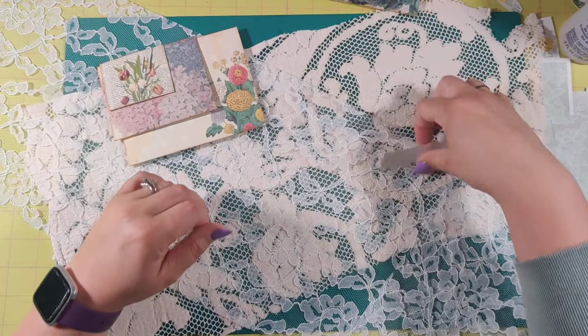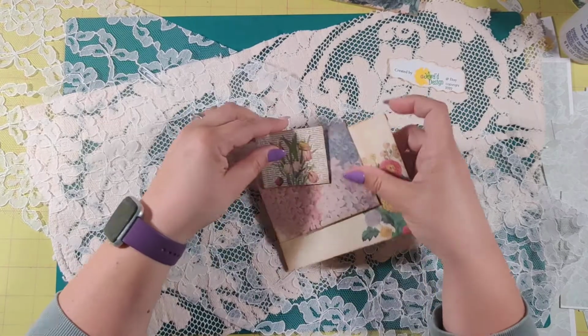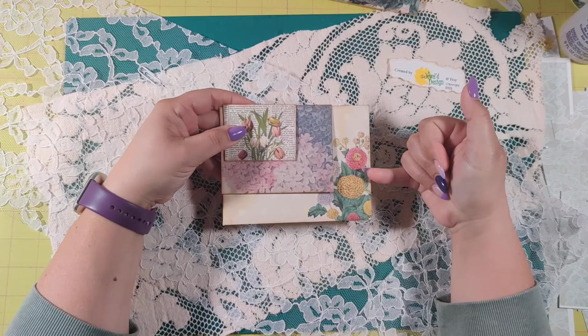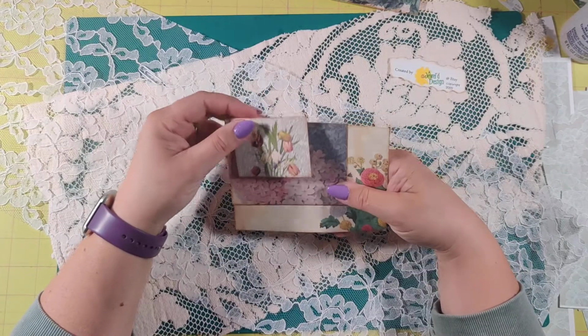I had something earlier. Okay. And then you have the four flaps, and these are the 3 sizes. You can see just by layering over them, there's definitely a difference, right? We have our full size, we have our medium, and we have our small. So it definitely gives you a range to stuff as you see fit.